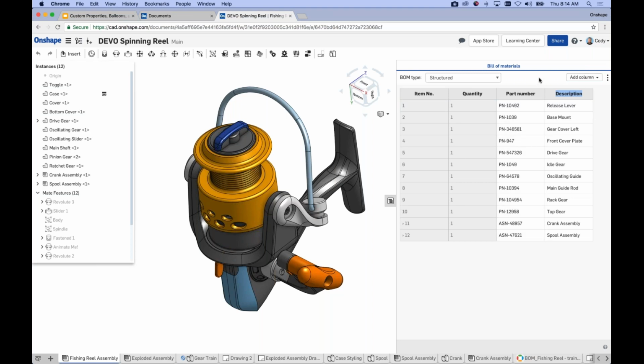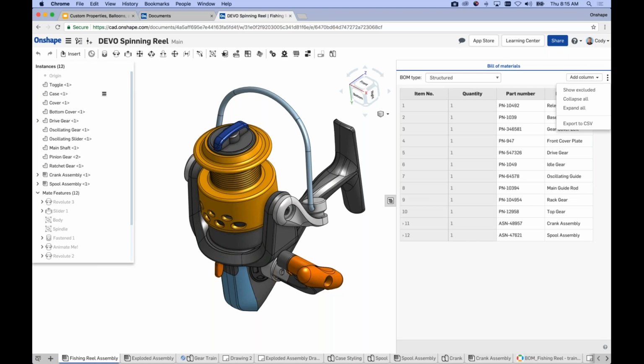And the reason that's so important is whatever you see here is exactly what's inserted into the drawing, which I'll show you in just a moment. So it's important to keep in mind, the way that the bill of materials is structured here is exactly what you'll see when you insert that into the drawing. So we've discussed adding and removing columns. Again, we've discussed editing the metadata. If you double click a cell, you can type in anything you want and you are editing that metadata from there. So it's a very easy way to edit the properties of your document.